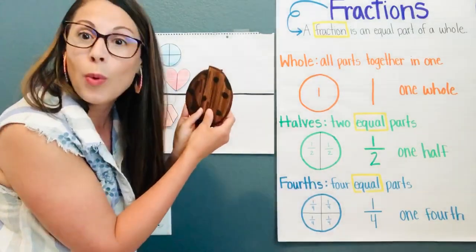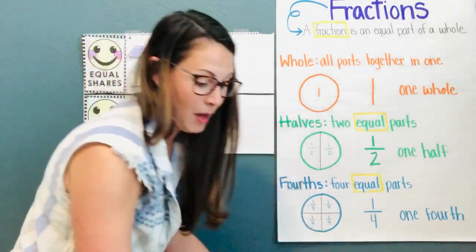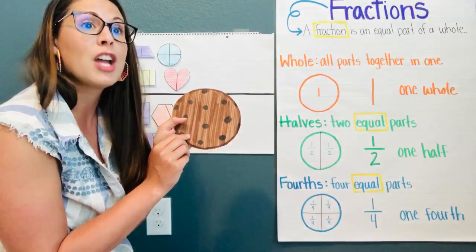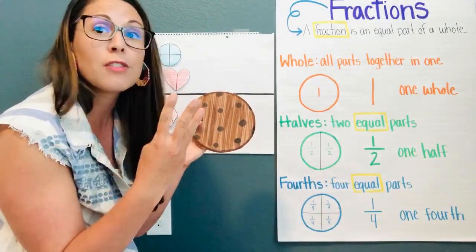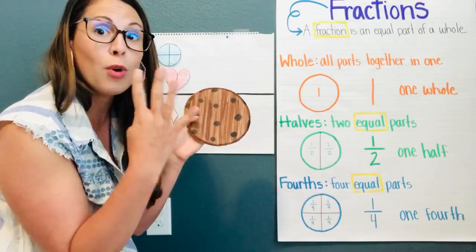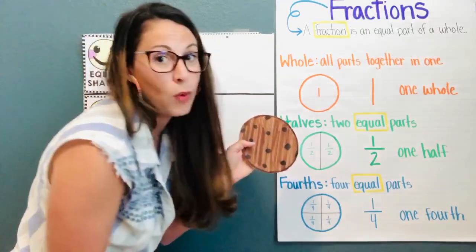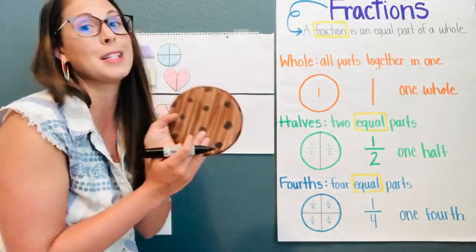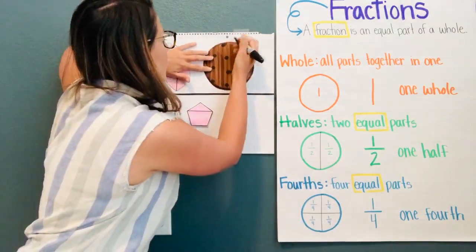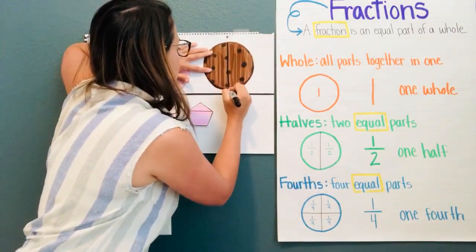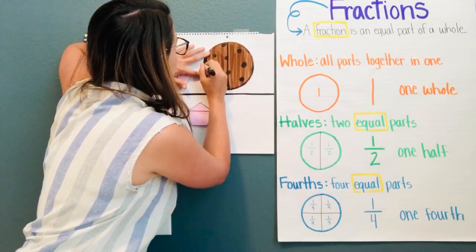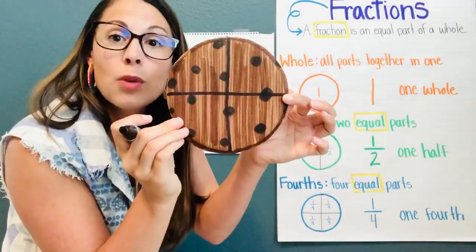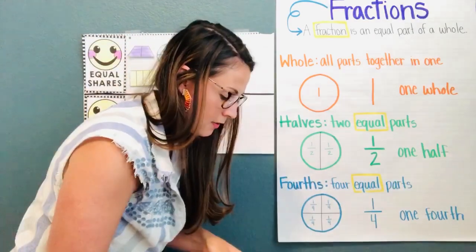But what if I had more than just one friend to share with? Well, I can start with my whole again, and I can partition it to share. If I had 3 other friends with me, it would be me and 3 other friends, so that would make 4 people I needed to make a cookie for. So I'm going to partition my cookie to make 4 equal shares, and I can do that now because I know about fractions. So let's partition it down the middle, and then I'm going to partition or divide it again down the middle as best as I can to make 4 equal parts. So everybody gets a fair piece of cookie.